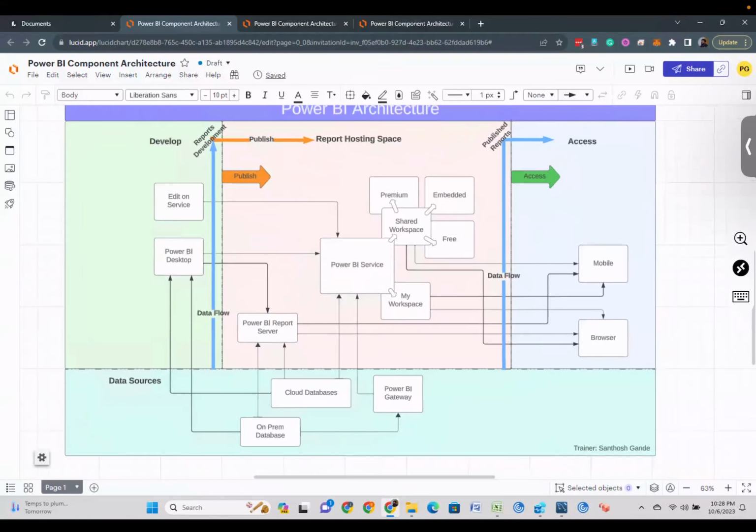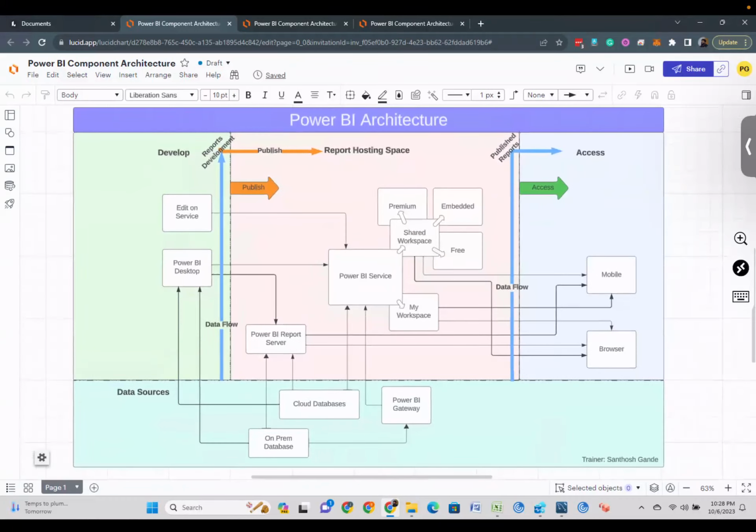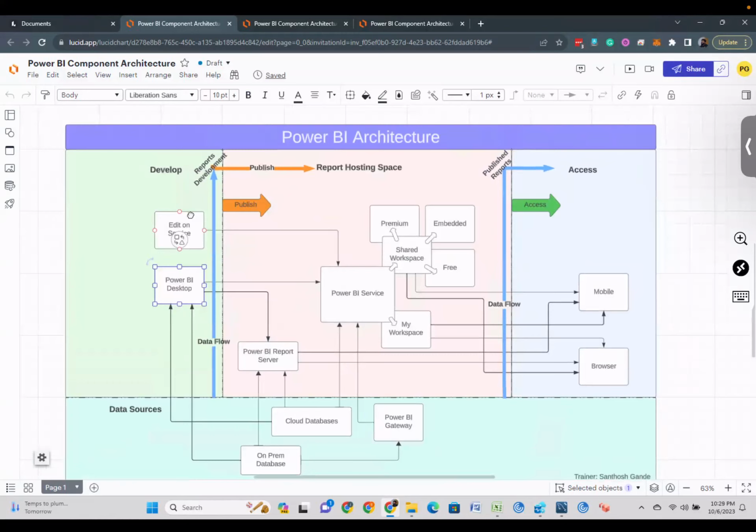Any other questions? But end to end, you understood the flow, right? For any report, it has to access the data, and in between the report comes. So you will develop a report in these two places and publish. For the publishing also, you have two places.